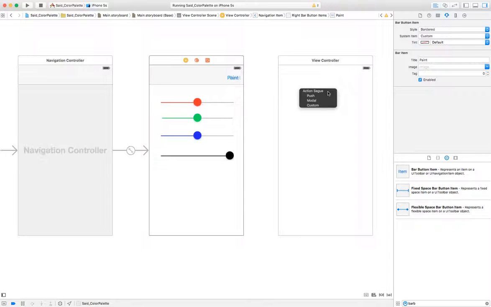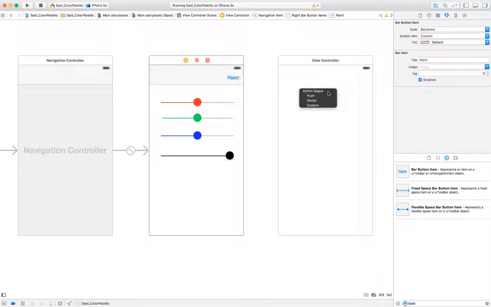A segue is an instance of a library type called UI Storyboard Segue. The UI Storyboard Segue is a library type like the UI Navigation Controller, the UI View Controller. These are logical types that allow you to manage some of the common behaviors in an app, in this case the transition from one screen to the other.